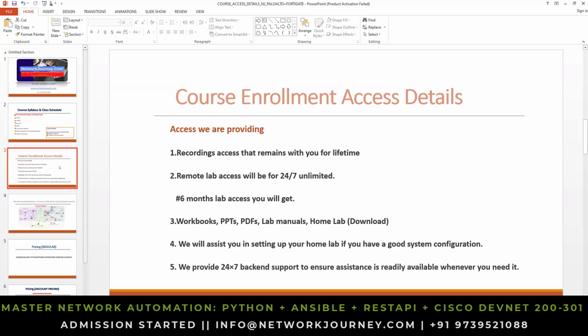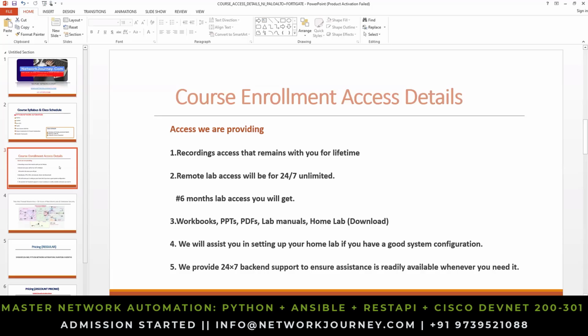We'll also assist you in setting up a home lab in your home environment. If you have a good system configuration, once you download the files from the G drive, you just need to let us know via our support DL.